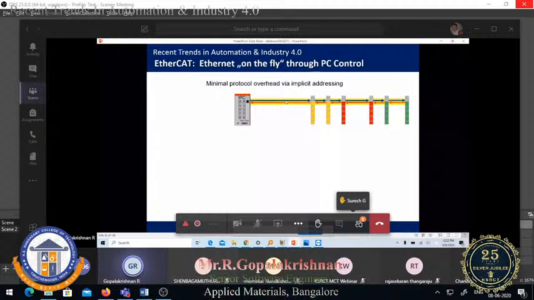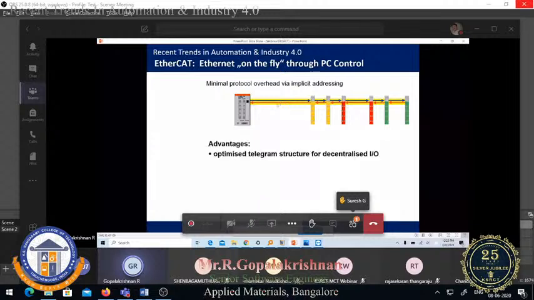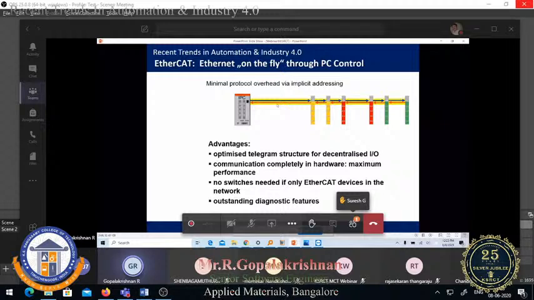So this is decentralized IO communication, with a diagnostic feature, because each slave is connected with one normal Ethernet wire.